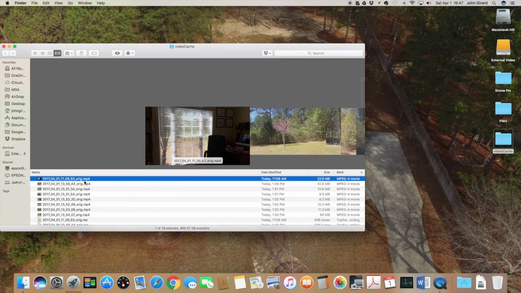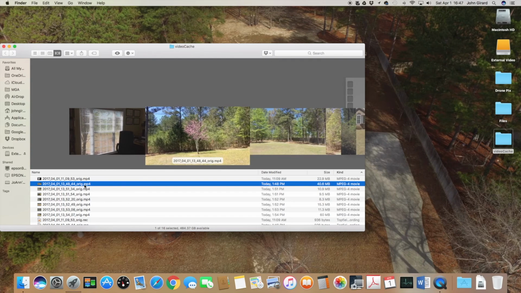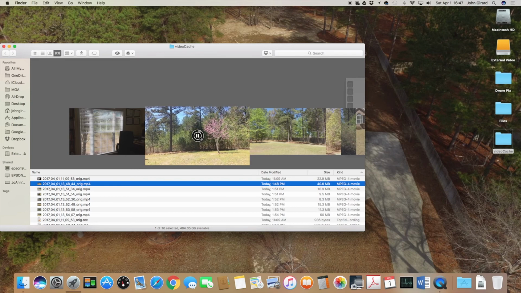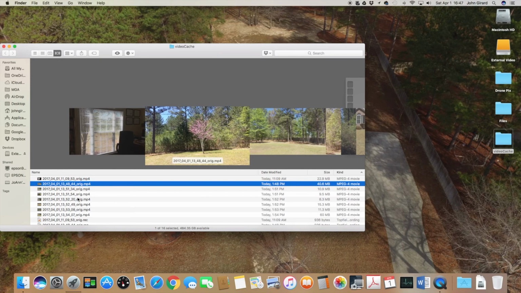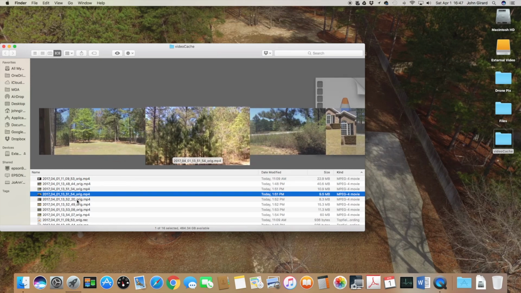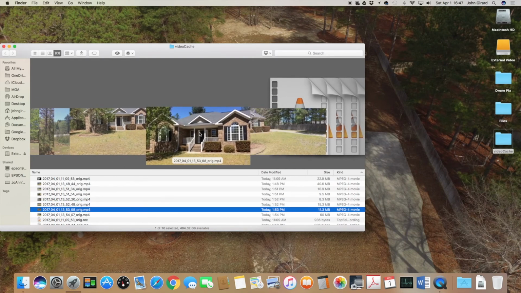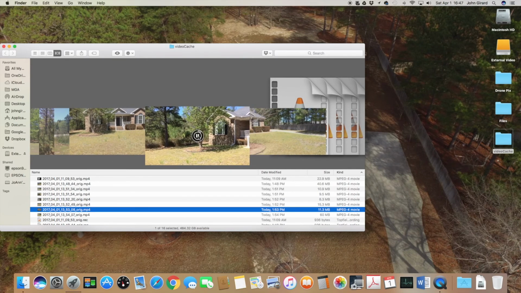And now you can see there's a series of movies here. If I go down, I can take a look at these in the preview. I can click them. This happens to be a motion time lapse from my backyard, not anything too exciting happening there, just to give you an idea. And I could go down and look at the other ones, and I can scroll through them. If I want, I can again preview them to see what the video is.